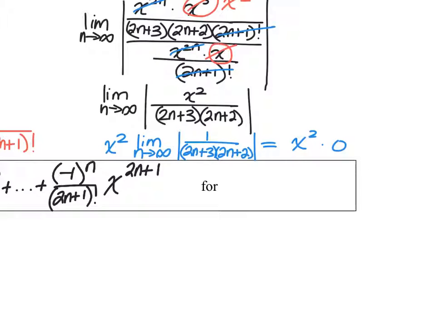All right, now before you go crazy with this and just say, okay, x squared times 0 is 0, now what does that tell me? We got to think about what causes convergence in the ratio test. What is the condition, after you do all the work for the ratio test, how do you know that the series converges? It's less than 1. All right. So what value of x, if any, would allow this to be less than 1? All of them.